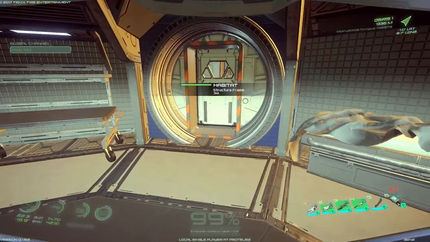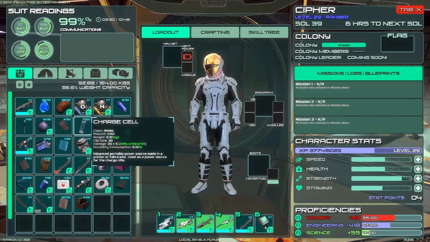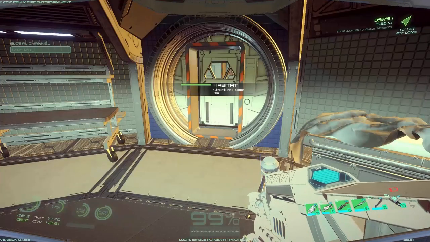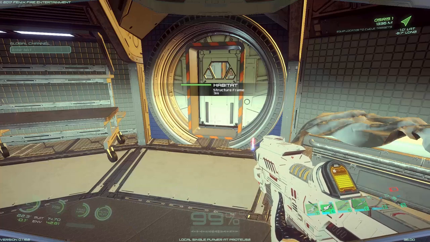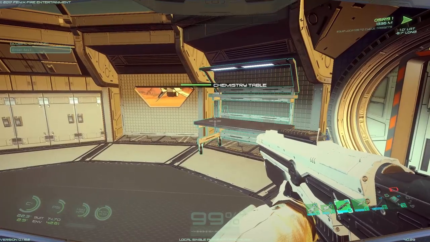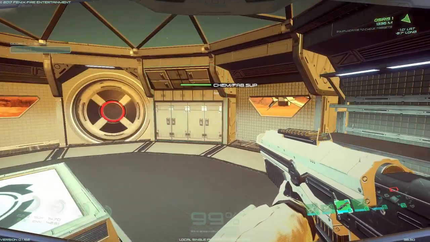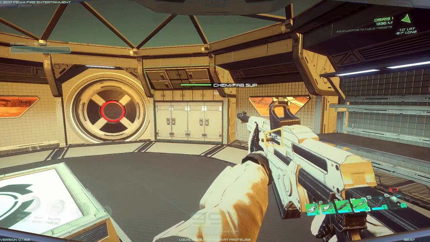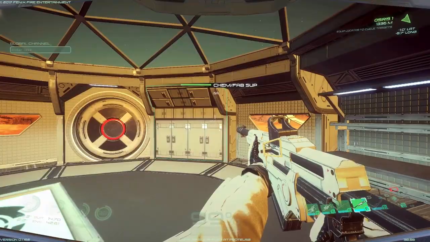I should have extra ammo. Let's see here. I have one extra ammo. Let's go ahead and put that in here. And this should have almost a full clip, which it does. I went ahead and got the chemistry, or not the chemistry, I'm looking at the chemistry table. Also got the heavy rifle, some ammo, and then also the long rifle ammo.